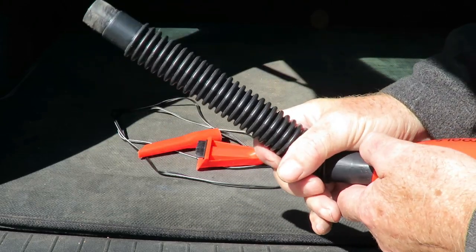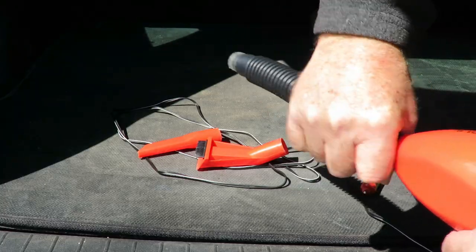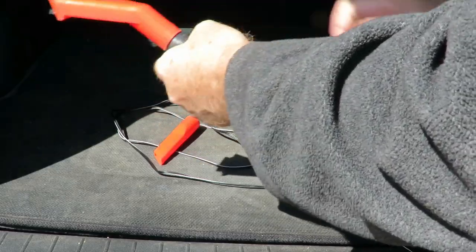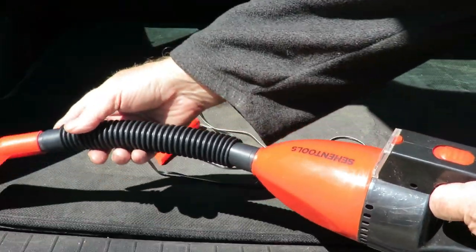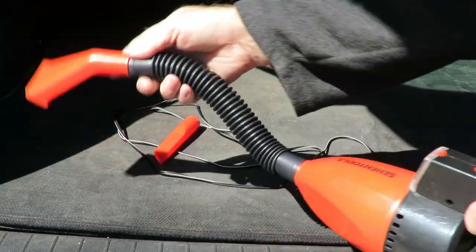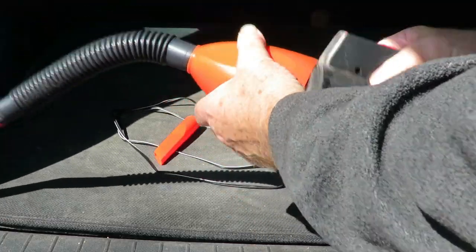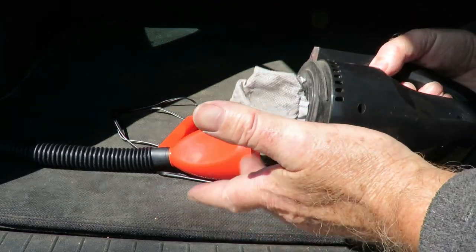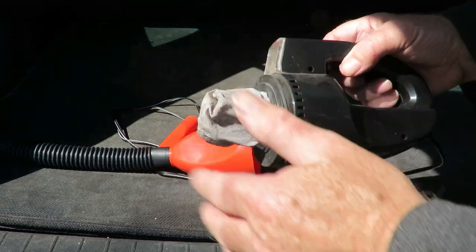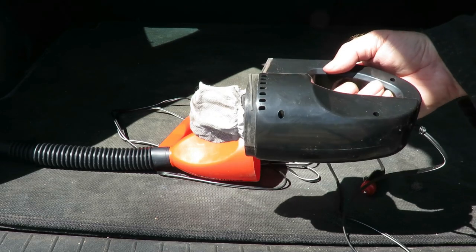It's funny because when I first looked at this I thought I'm not going to enjoy it, and I was wrong. It's a bit fiddly to get in position, but once it's in place you've got control — you can go anywhere. It's really versatile and so light, there's just no weight to it. The filter inside works remarkably well — it keeps all the dust in there. I've already given it a blowout and I'm impressed.